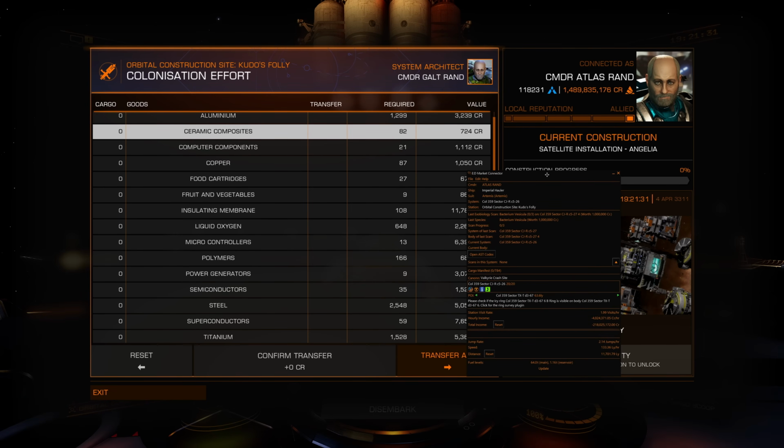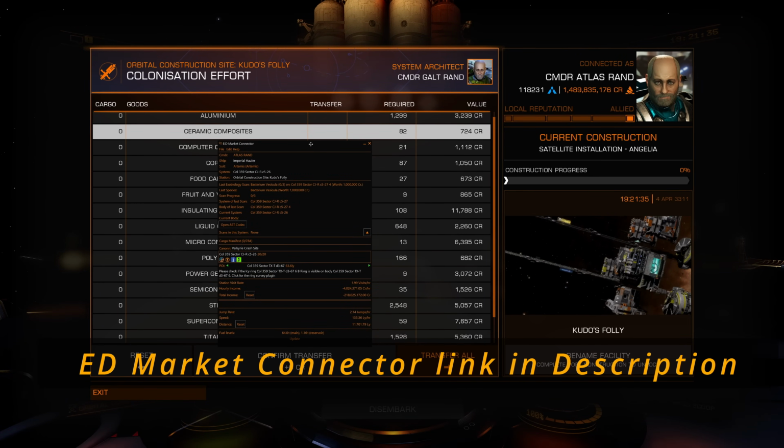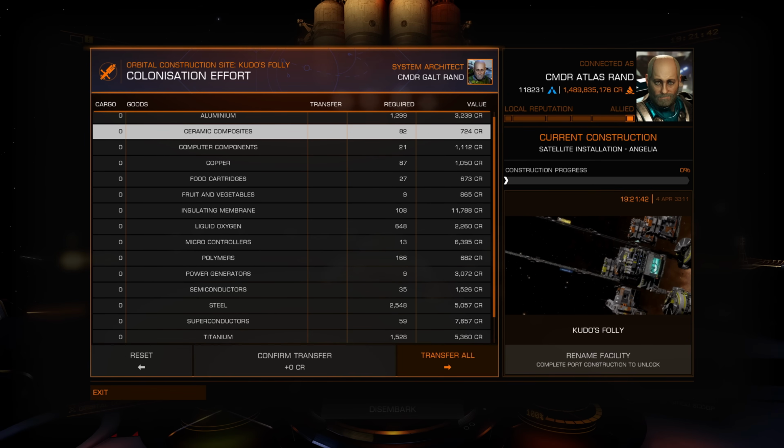If you don't know what that looks like, it looks like this. This is the Elite Dangerous Market Connector, which is another app. And you can run that app, and it will send data every time you hit a station. This is, by the way, how Inara knows what all the prices are, because it pulls the data that an app like ED Market Connector sends.